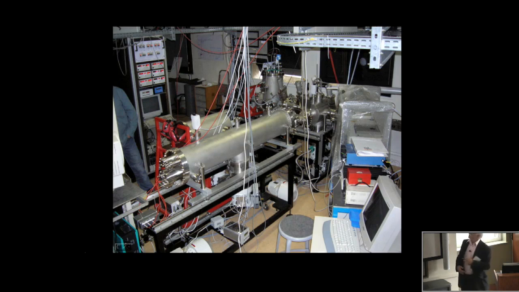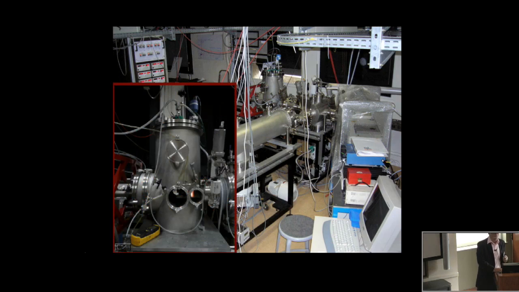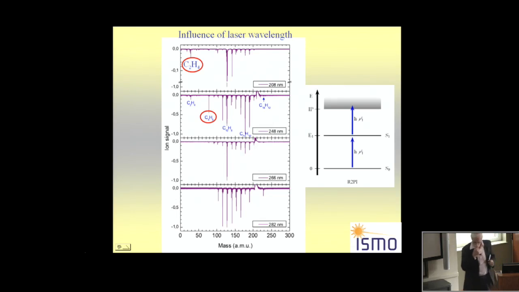Okay, this is how it looks. The combustion chamber is there. This is the time of flight, and in between you have the other pieces of equipment. This is again a closer view of the combustion chamber. You can see a little bit of the flame here, so the window, and this is the same thing, an ethylene flame, very sooty. The red color comes from the soot. Mass spectra.